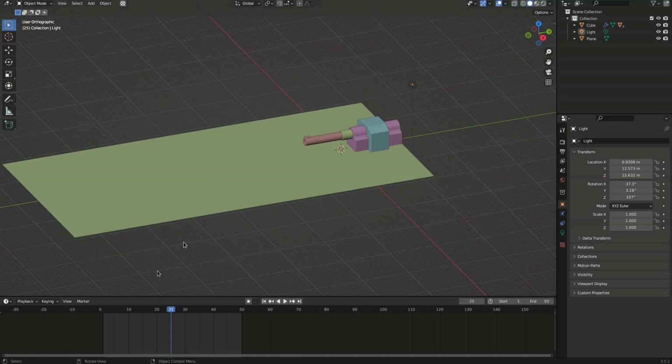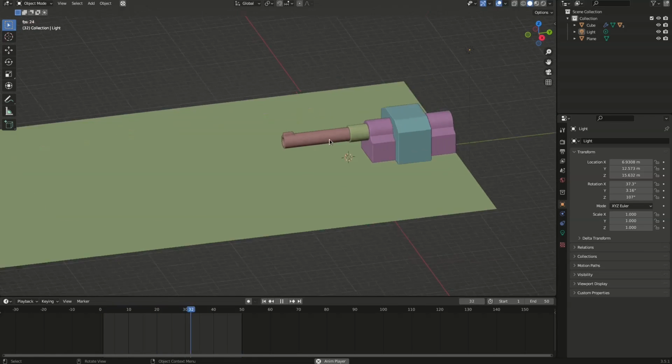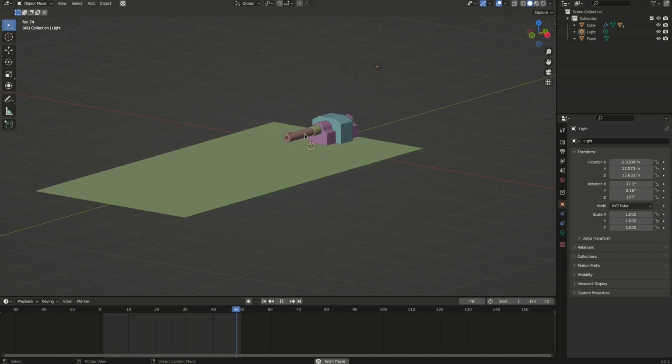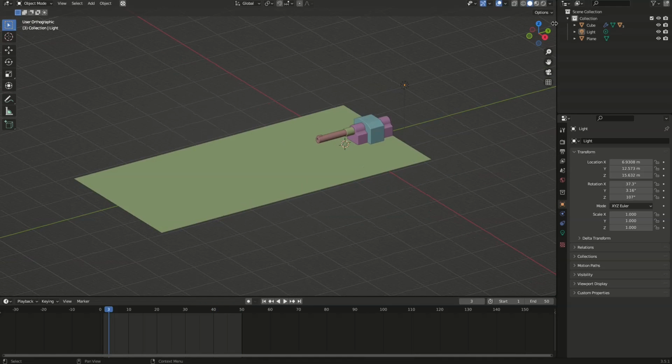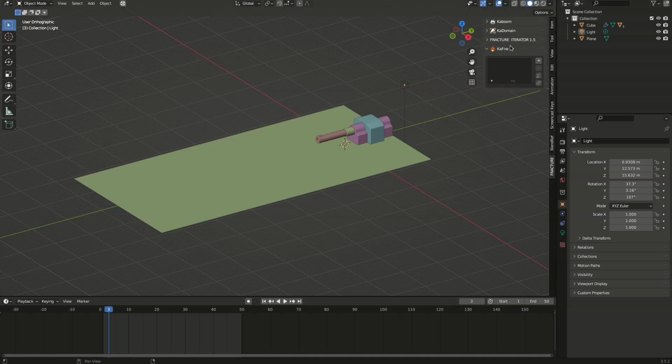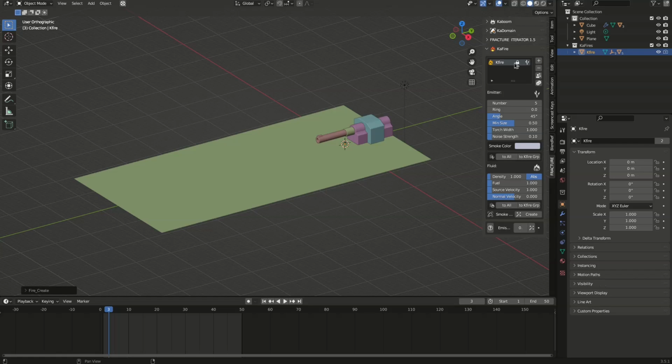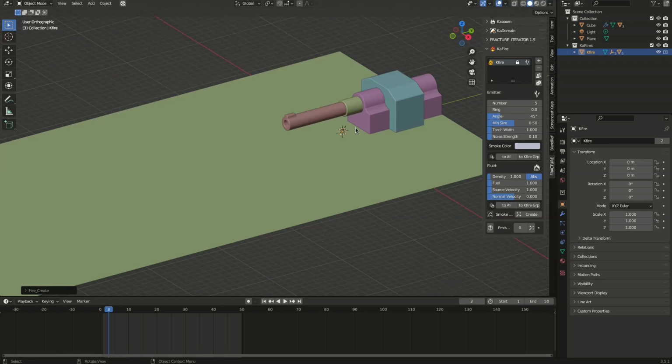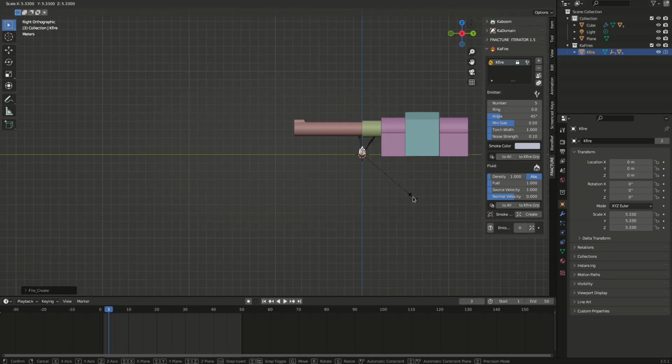So let's create the scene, the cannon scene. Here's the base scene with an animation of the cannon, and we'll add some smoke and fire with KaFire. Here you can see several add-ons we have done, located in the fracture tab, and we'll use only KaFire for now. So I will create a new KaFire. This is an object like this. You can scale it, move it, align it as you want.